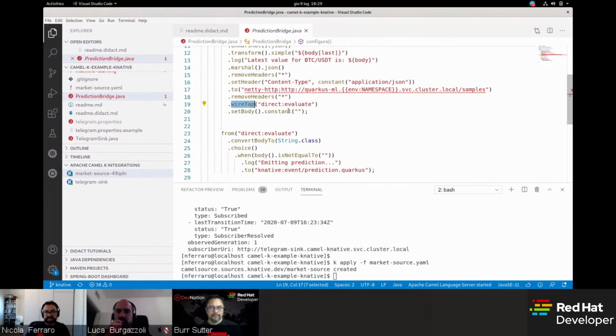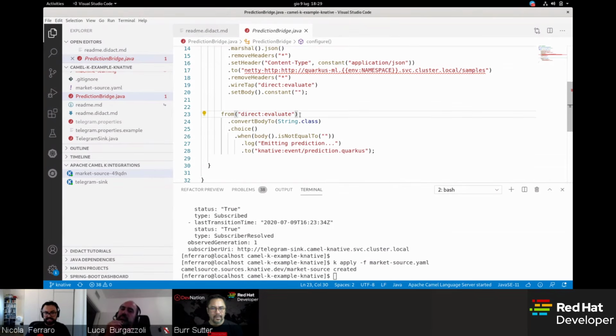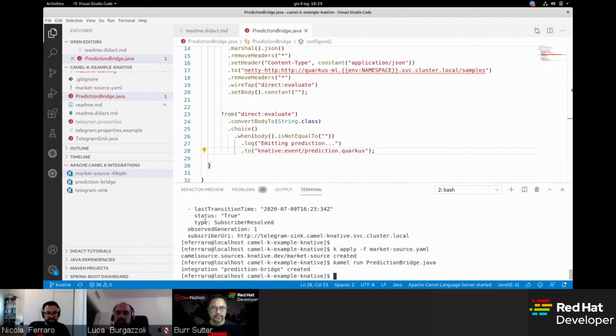Asynchronously, with the wiretap, taking from the wire the response from that service, we evaluate the response, and if it's not empty, we send an event of type prediction.quarkus with the action that we have predicted. This is what it does. It seems complicated, but it's really not complicated. To run this, I type camel run prediction bridge.java, and okay, it's created.